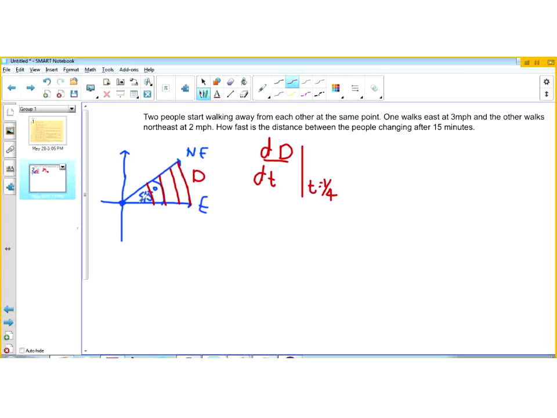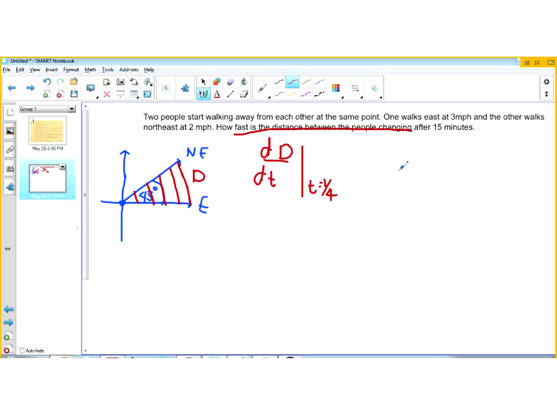At each time, you have these distances. So what is the change in this distance? This distance is getting bigger and bigger as time goes forward. All right, so how do we calculate what that is? So that's one of the strategies. The first thing we want to know is, right here, how fast is the distance between the people changing? So how fast is the rate of change of distance with respect to time? So you need to identify what the output of your problem is going to be initially. Okay, so we have this.